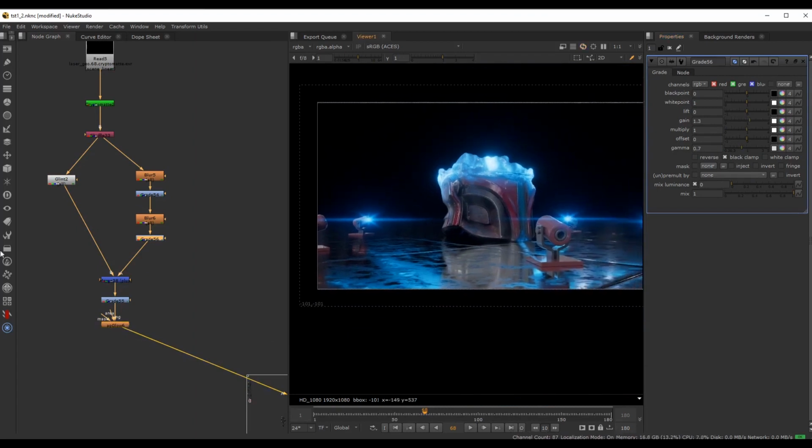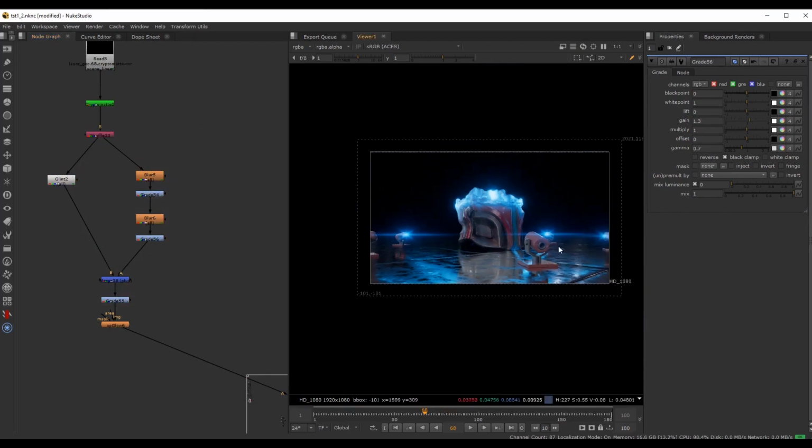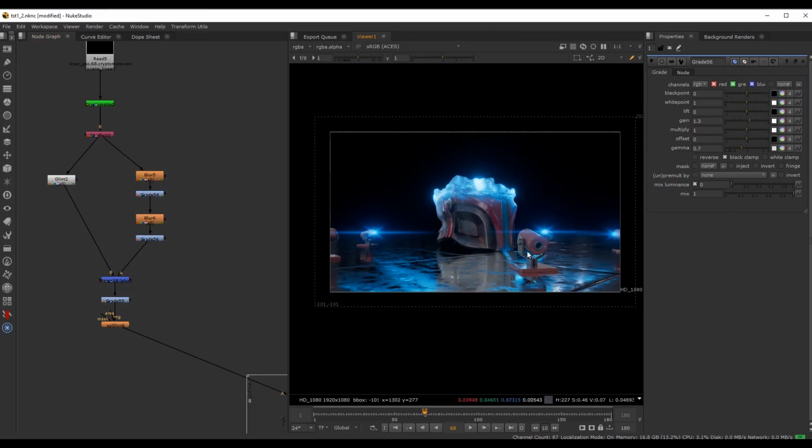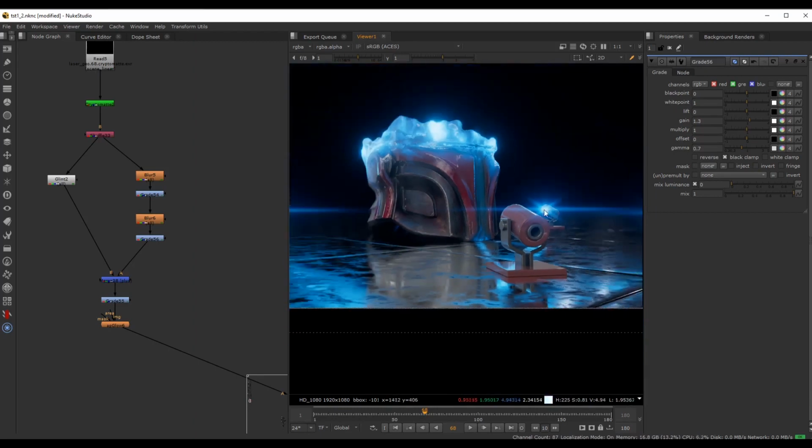And you can play around with the settings for these nodes and find something you like. But the cool thing here is that this flare will only work on the laser pointers that can be seen in the scene. So we see that there's a laser pointer over here for this mesh as well, but since this is obscured by the geometry, this won't take effect, so we will only have this.